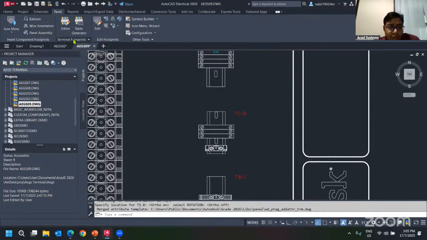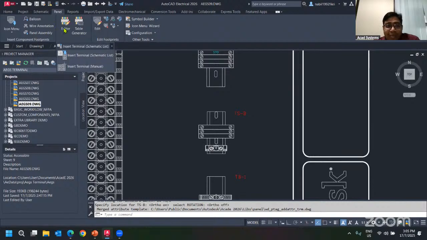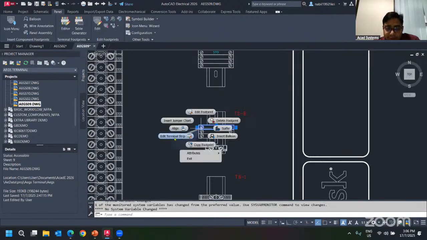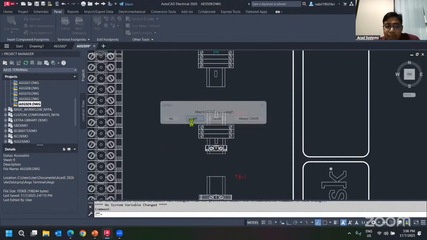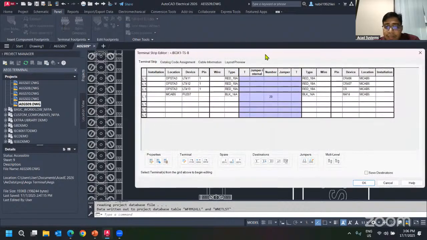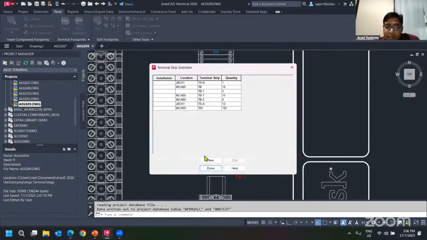First of all, you can also edit the terminal manually from here, but if I want to, I can also go to the editor. So the editor one is almost the same like when I right click and edit terminal strip from here. So if you don't want to right click, you can also find the button right at the top over here. So if I want to create a new one, I can click new. Let's say if I want to edit, I can pick any things that I want to edit from here.